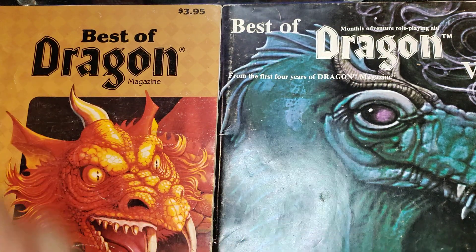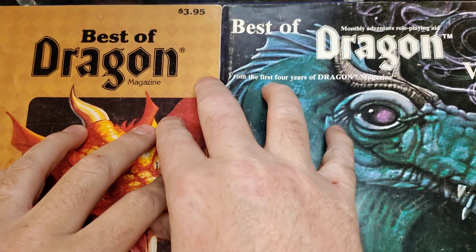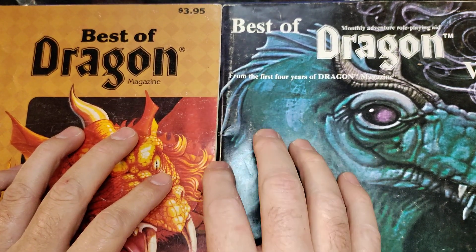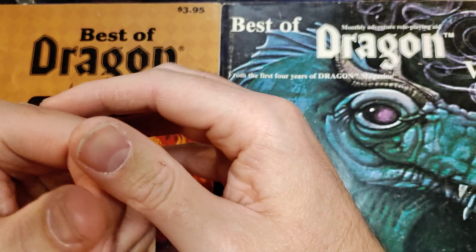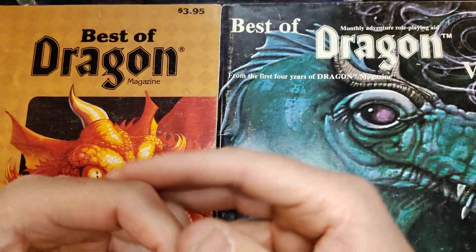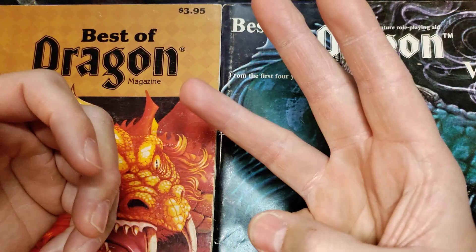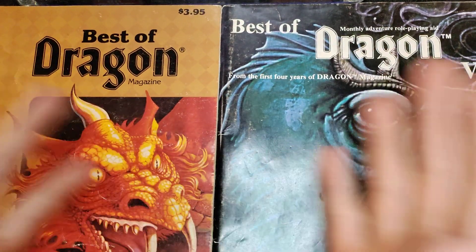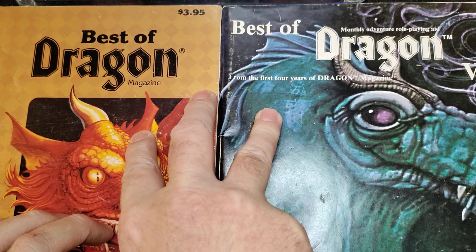We took a look at my relationship with and thoughts on Kershaw, and it seemed apropos to take a look at my relationship with and thoughts on Gerber. Because the way I look at it, Gerber, Kershaw, and Schrade are kind of like the Ford, Chevy, and Dodge of knives in this country. If you're not really a knife guy but you want something better than Ozark Trail or gas station knives, your default is probably going to be one of those three. It's always been one of those three for the people I knew — they were just brand loyal like crazy.